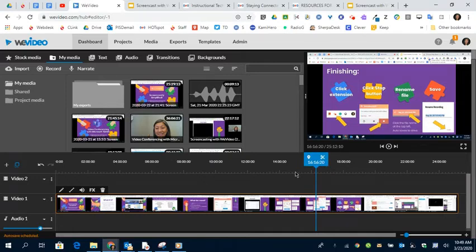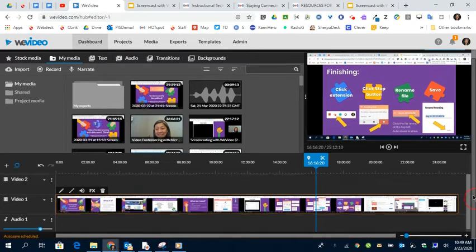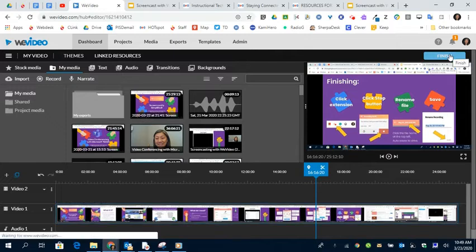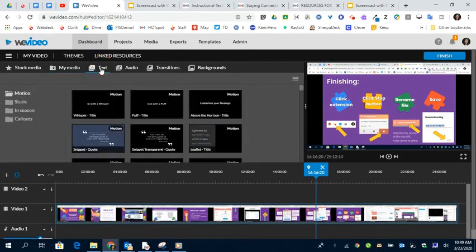If you did a one-shot video and you're ready to send, you're just going to click this finish button at the top, and then you're able to share it. Some of the bells and whistles that you can add are text. So if I'm talking about a vocabulary word in my video, I can add the vocabulary word text or the definition, and you can choose that here.